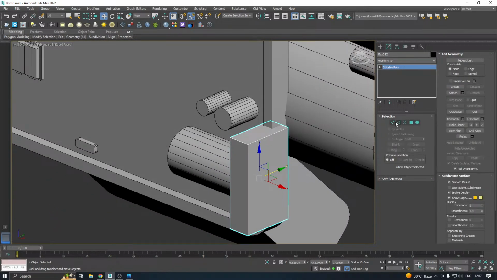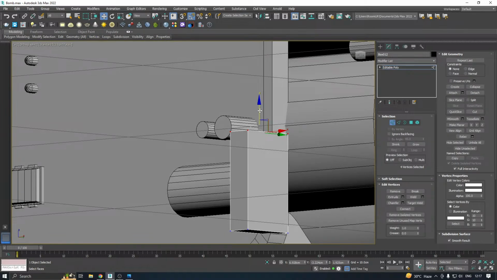Like this. And I'm gonna reduce the size.